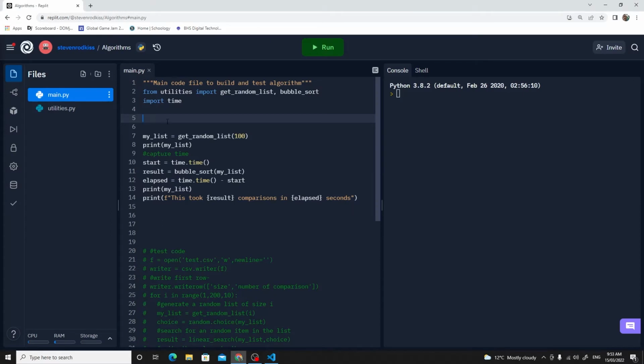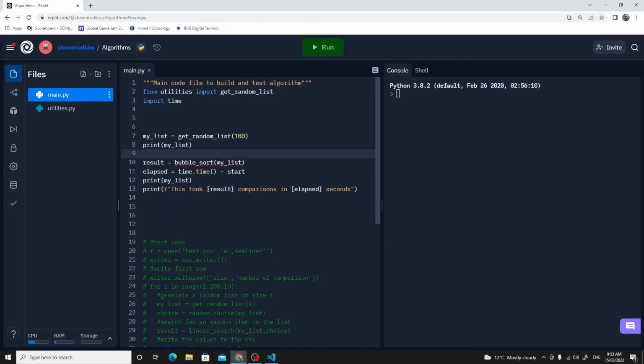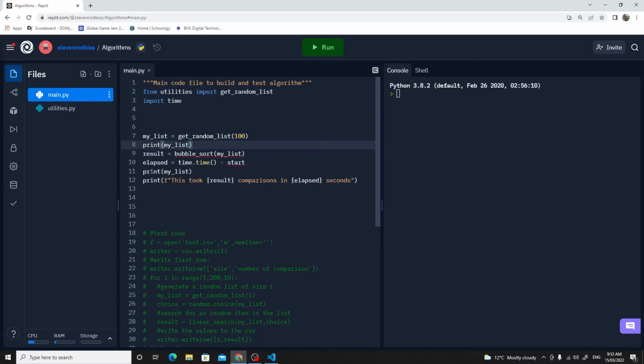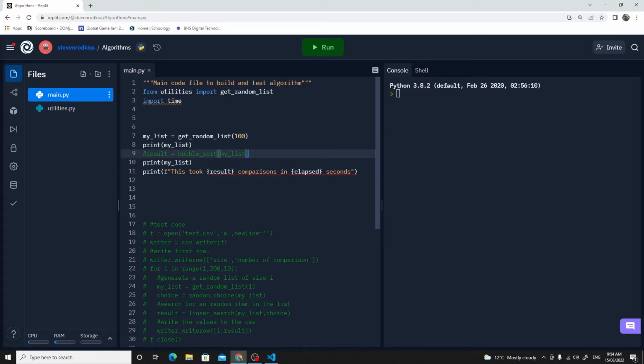So first up, let's clean up the code from the last time. I'm not going to need the bubble sort from the utilities method. I'm also not going to capture the time. I showed you that in the last video, just in case that was something that you wanted to look at. I'm going to replace this line right here with my own sort, but we need to write that first. And let's just get rid of the time again. So I do want to print out this, but I'm going to do that a little bit later on. So we'll get rid of it.